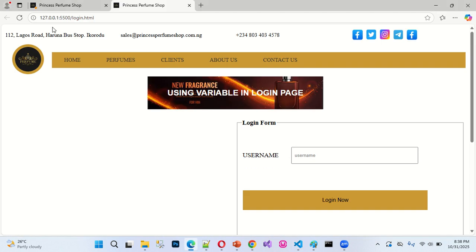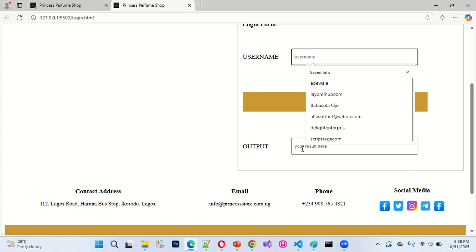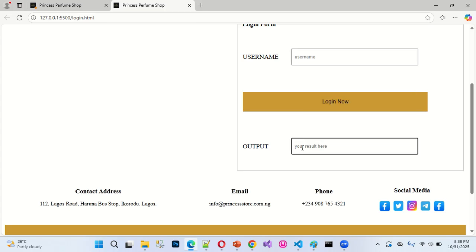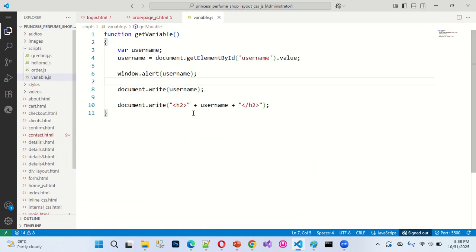And when I preview this page here now, can you see? That is your result here. So when I click on this login, whatever I input down here, I want it to appear here. Do you get it now? That is it. So that's another way of displaying the output in JavaScript. Sometimes you want the JavaScript to process the information and appear in your HTML form. But sometimes you want JavaScript to process information and display on the page. You are seeing how you can display it on a page, and now you can even do dot alert.